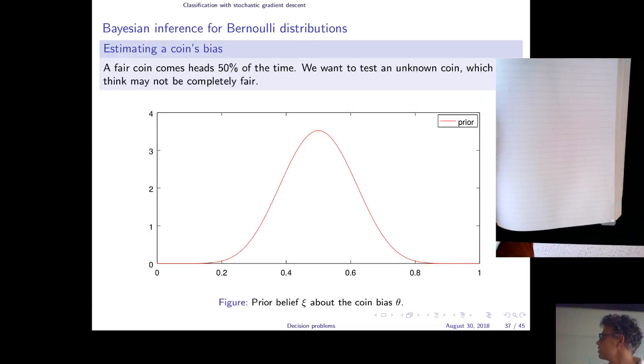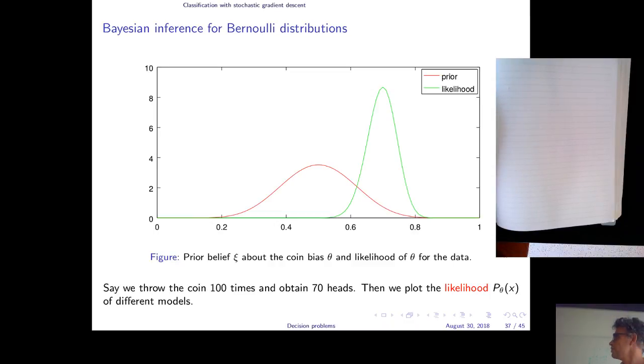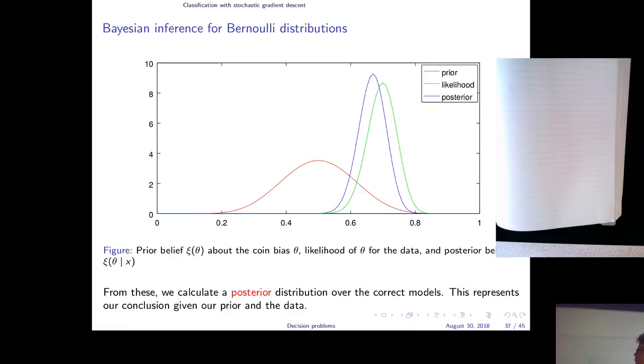So we saw the coin model, right? You have a prior distribution for coin tosses, and you observe some data, and this gives you a different likelihood function. So this part here, for every model, is your prior, and this green thing is the probability of the data for every model. Now you multiply those two things and you get a new curve, which is nice and smooth again.